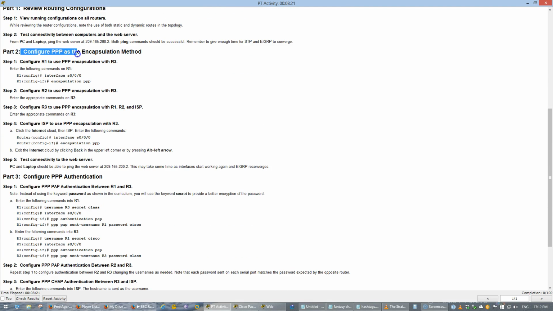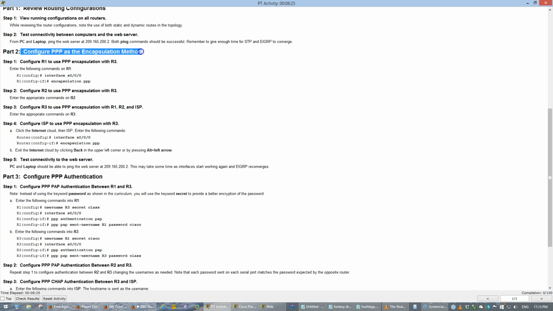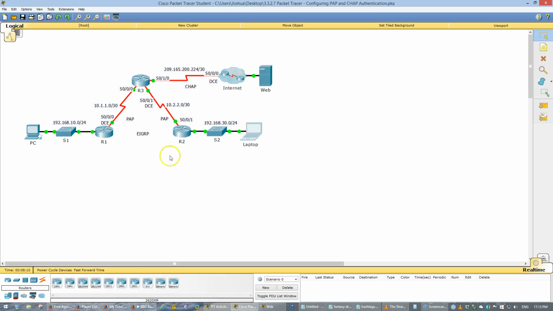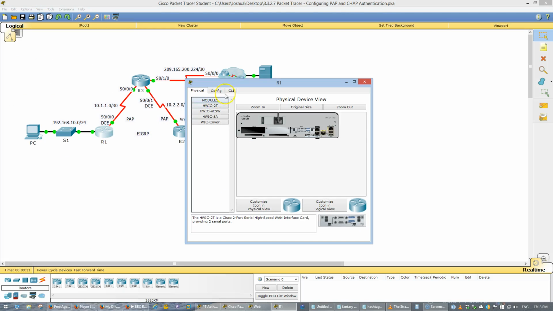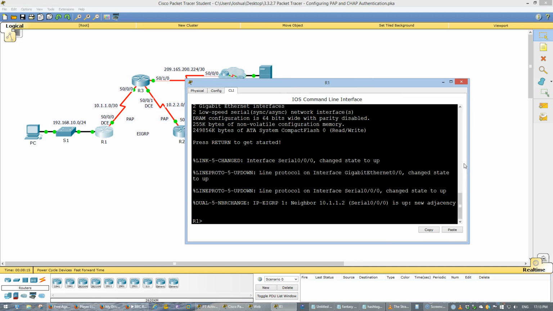Part 2, configure Point-to-Point Protocol as the encapsulation method. Note that on a Cisco router, the default encapsulation protocol on serial interfaces is going to be High-level Data Link Control.